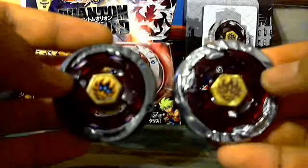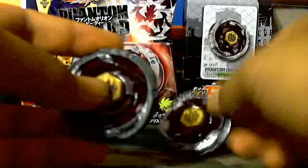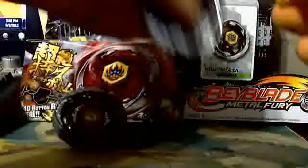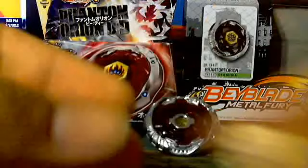The face bolts are the same if you take a look, except this one's a darker hinge of a color. This one has a sticker on it that is more decorative and more colorful and more presentable, while this one, being a Hasbro clone of its Japanese predecessor, has an imprint which the Japan version does not have.